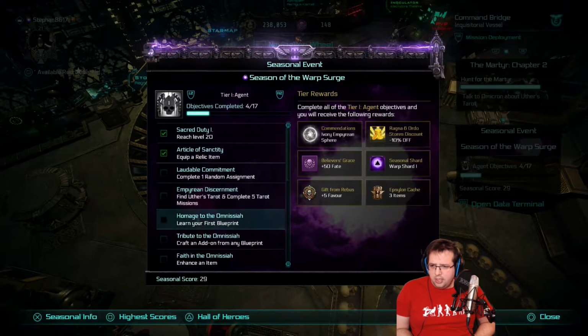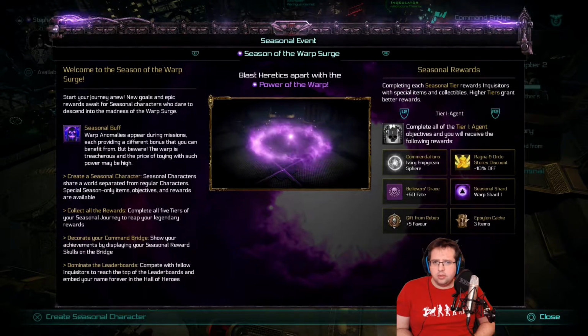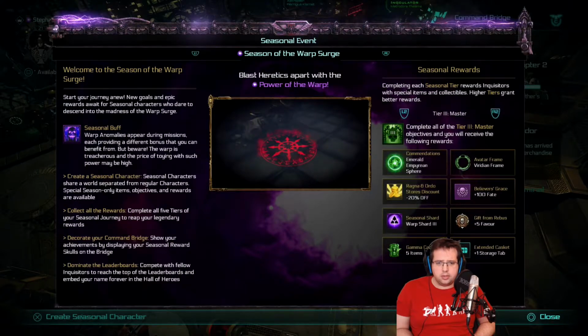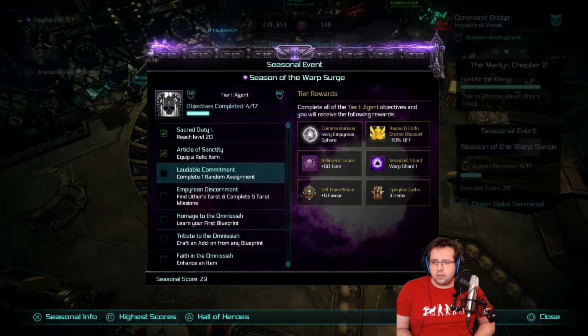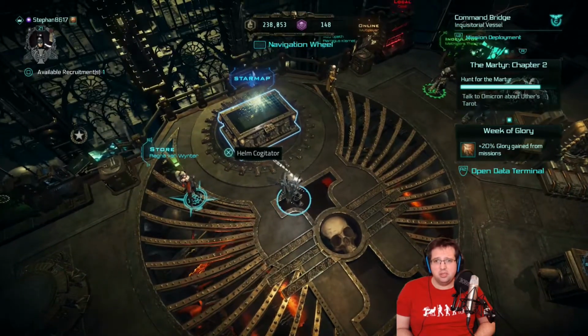So, can I like, okay, those are all the tiers, which is interesting, but complete, okay, one random assignment. Oh, can I start a random assignment?